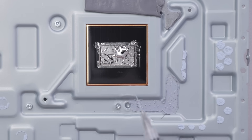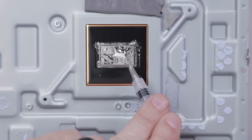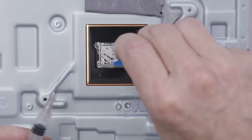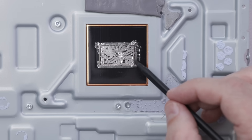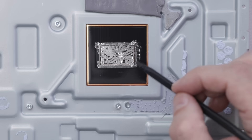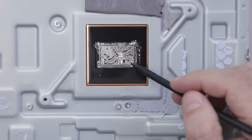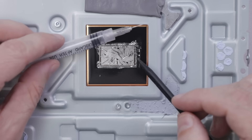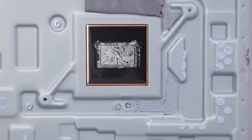That's probably about as good as I'm going to get it. Now I'm going to try and suck as much of this up in one try as I can, then get it all together in a pile again. As you can see while I'm working with this, liquid metal has very unique properties, totally different than thermal paste. So if you decide to do anything with your PS5 that includes removing the motherboard, you need to be aware of this. I think that's about as much as I can get out using this syringe — I got a good amount out. So I'm going to finish cleaning this up and then do the same thing for the motherboard.